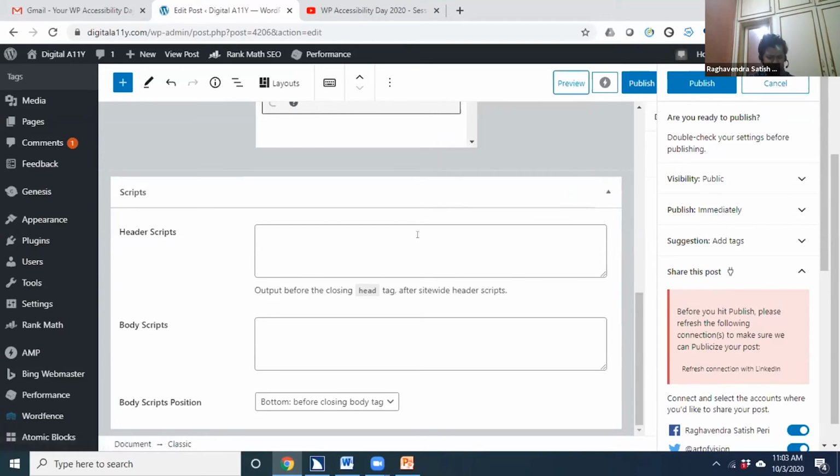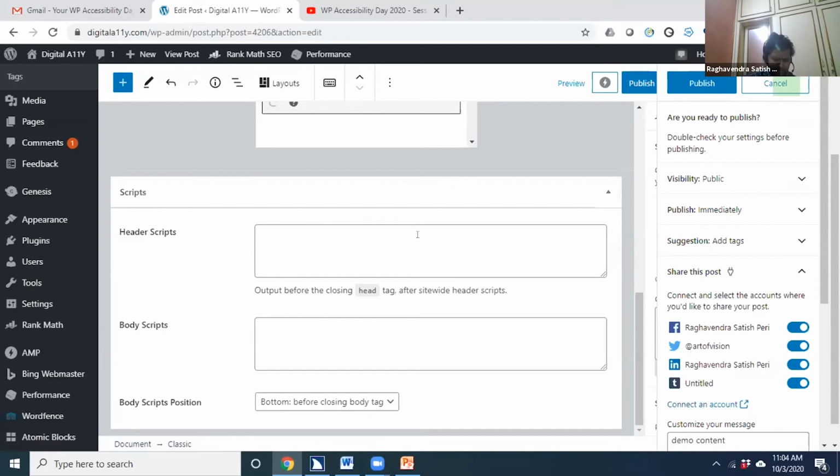Escape, leaving menus, editor top bar region, preview button. The preview button is also not accessible. Virtual PC link left parent opens in a new tab right parent. Publish button expanded. Settings toggle button, Genesis toggle button, Rank Math toggle button. After I understood what settings, what Genesis, Jetpack toggle buttons do, I understood all the options of these other block related plugins are here. So if I select the Jetpack toggle button, I know that all the Jetpack toggle button is pressed.